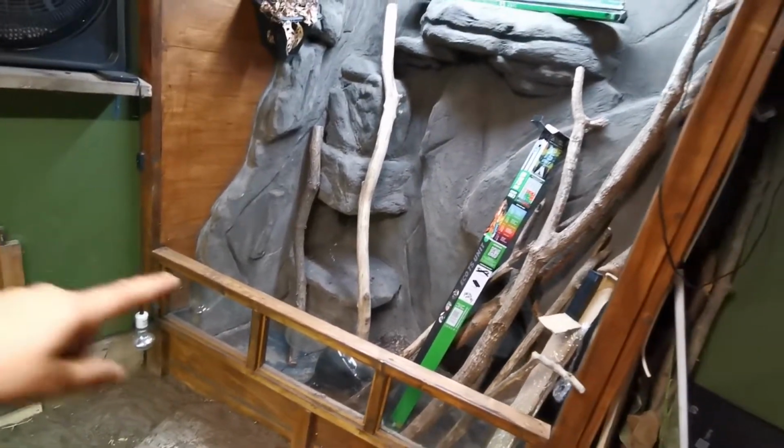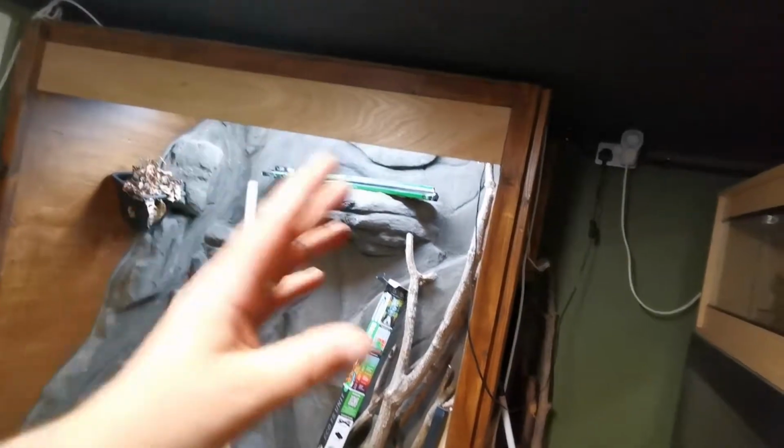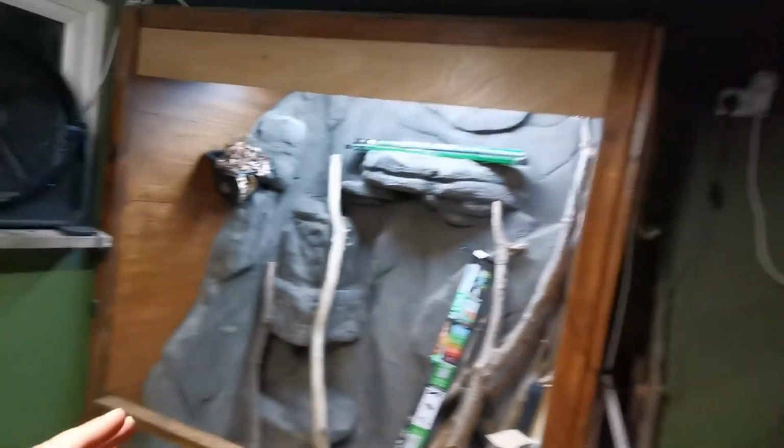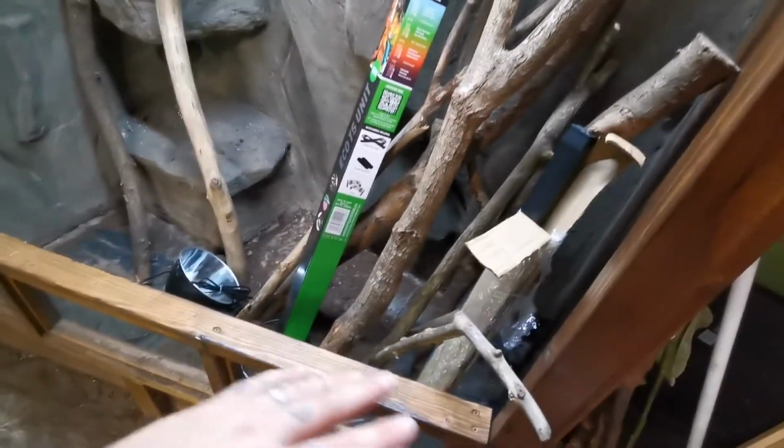So that's that. Once we've got the tracks in, we can then measure the glass, get that ordered up, get that ready to go. We've got to drill some vents. We've got no ventilation in here at the moment, and then we can start thinking about what we're going to fill this with again.